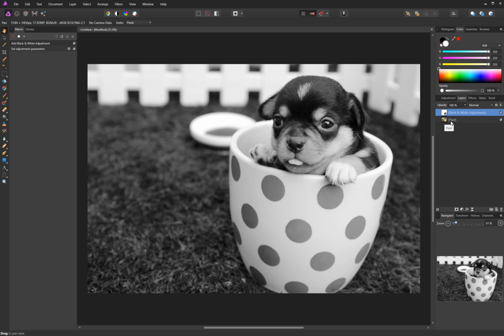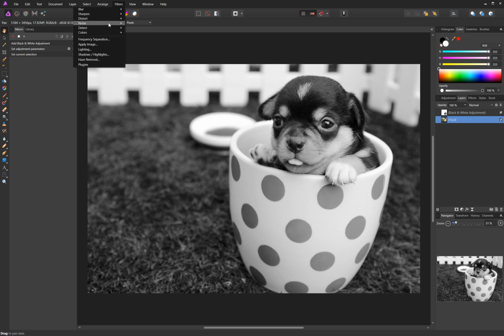So that's that. Now we maybe want to go back to the pixel layer. By clicking that, it says select the layer one below the current layer, which is right. That's the next step. Now let's say we want to add some noise, so I'm going to go up here to filters.